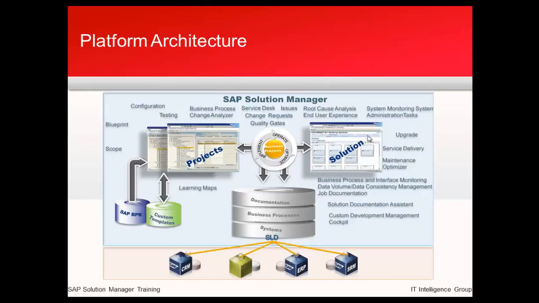Okay, then the upgrade phase. Okay, then service delivery phase, maintenance optimizer. Okay, then we have the business process and interface monitoring. All these can be documented, so entire process gets documented. You have solution documentation assistant, then custom development cockpit is there. Okay, then for the implementation phase, you can see that for implementing you have projects.